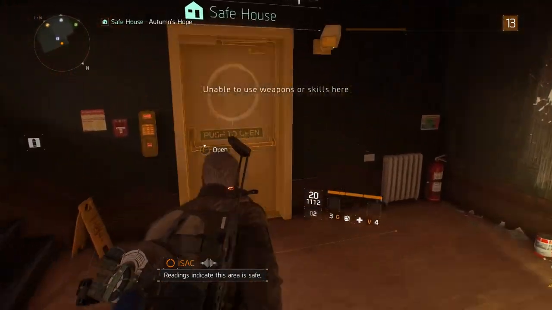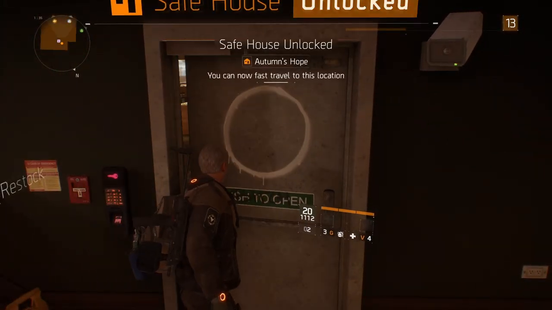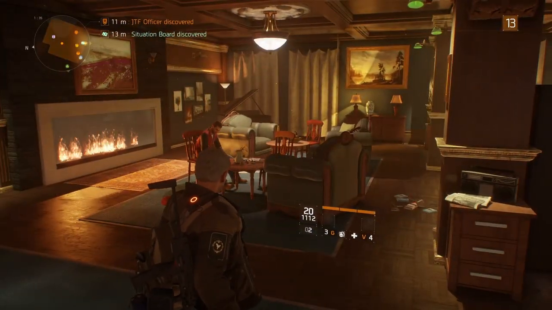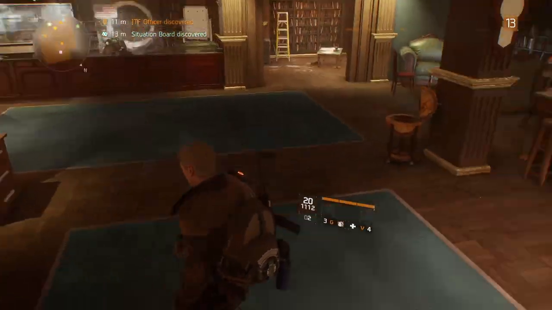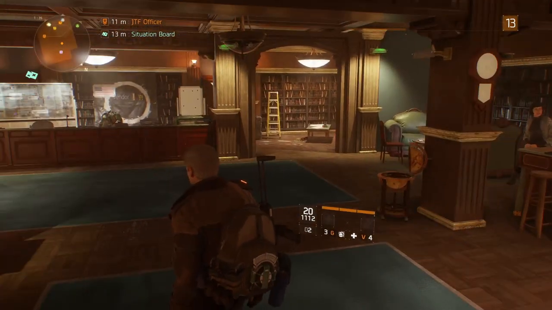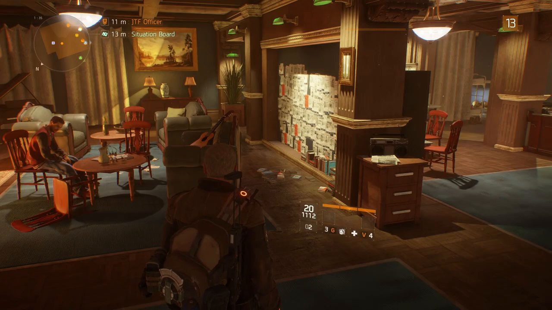Readings indicate this area is safe. Holy crap, this place is gorgeous. Look at this, boys. Hello there, kiddos. Beautiful. Is that some kind of library?